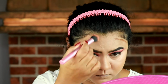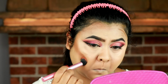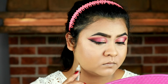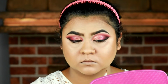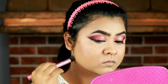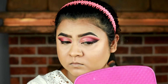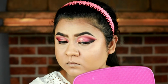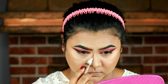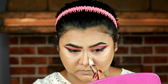These particular concealers tend to settle down pretty quickly, so I recommend you to do one section at a time. That's why I am doing my cheeks and forehead first, then I will move on to do my jawline as well as my nose. And as I always say, always blend out your jawline contour in a downward direction and your cheek contour and your forehead contour in an upward direction. This way your face will look more chiseled. And if you do cream contour, it just makes your contour long lasting, and it just makes your features stand out even more.